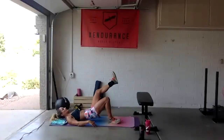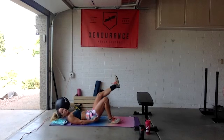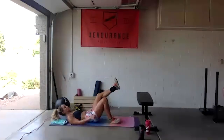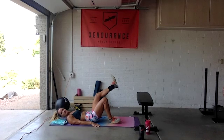Drive through that right heel. Tap it and go. Keep the glutes tight the whole time. Right glute, right hamstring. You're halfway. Then you get to rest again. Good. And I like my top leg to be a little bit bent. It just feels better on my hip flexors. But you can keep it straight. You can go straight up. You do you, ladies. Good work.